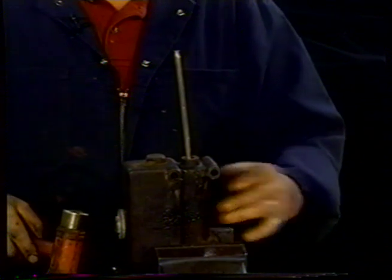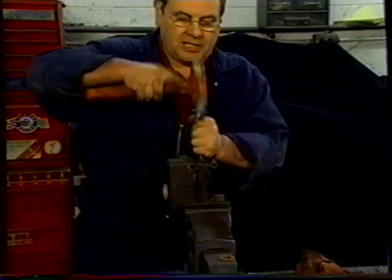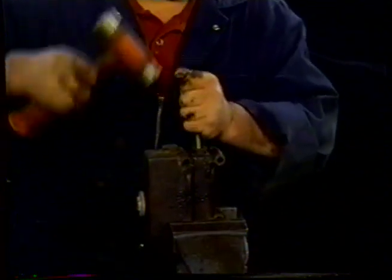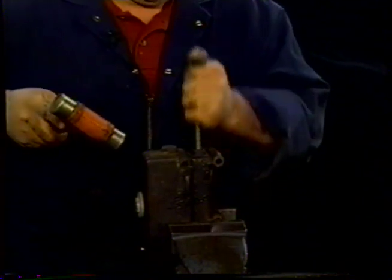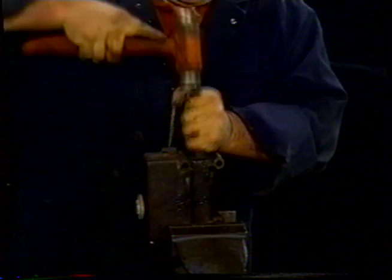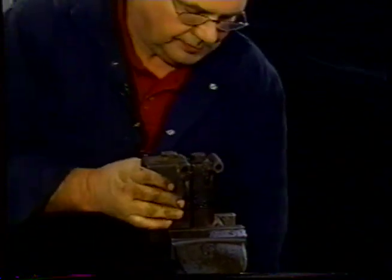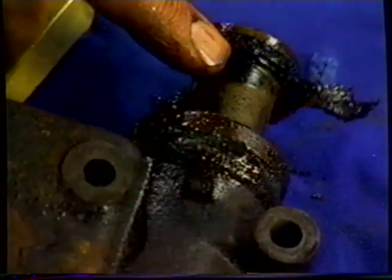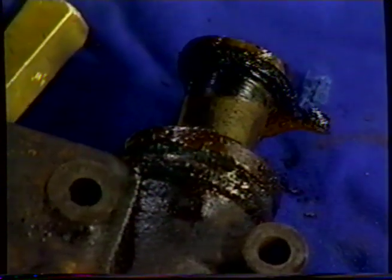Because with a new sleeve in it, and perhaps the valve that I'm pushing on changed, this can come back to life and be a useful piece of equipment again. Now we're winning, we're nearly out now. You can see that the spring is still pushing me back inside, so I have to push on that to get it to come out. So what we've managed to do there, you can see, is we've pushed the piston out. A rubber seal used to be here, and what it's done is changed into a grease-like substance, or a tar. So we'll continue to pull it out if we can.